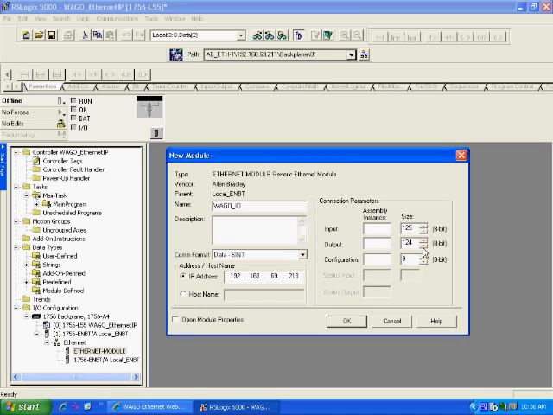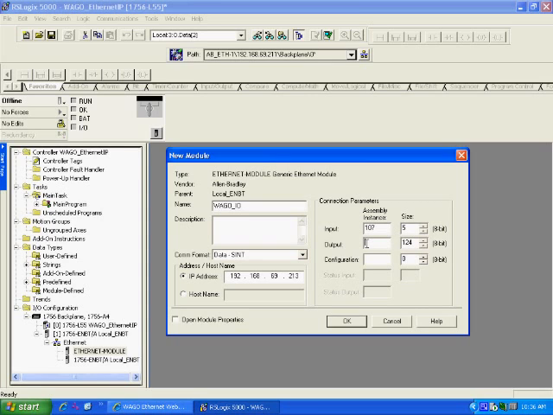The next thing we need to enter are connection parameters. I'm going to make the assumption that you have a familiarity with Allen-Bradley's hardware and software environment and their assembly instances. So on the input side, I'm going to use assembly instance 107. The size of this instance is going to be 5 bytes.